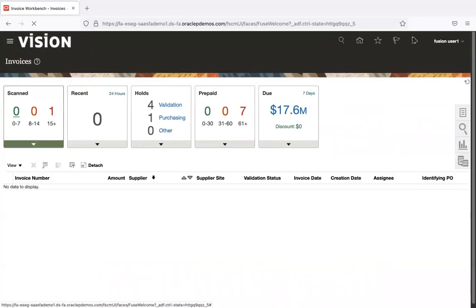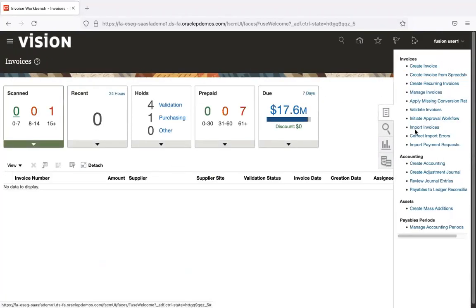able to see the work areas. And if they go into invoices and click on the tasks ribbon, they would be able to see all the tasks required to process invoices. You would see something more as well, but we'll be talking about one of the core duties. Yes, a job would require you to perform multiple duties, and we're talking about one specific duty, which is to process invoices. So you see here: create invoice, manage invoice, validate invoice, import invoice.